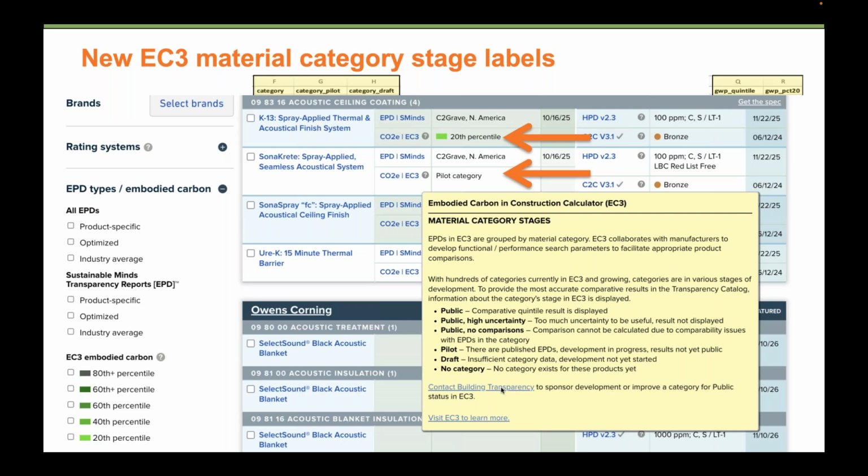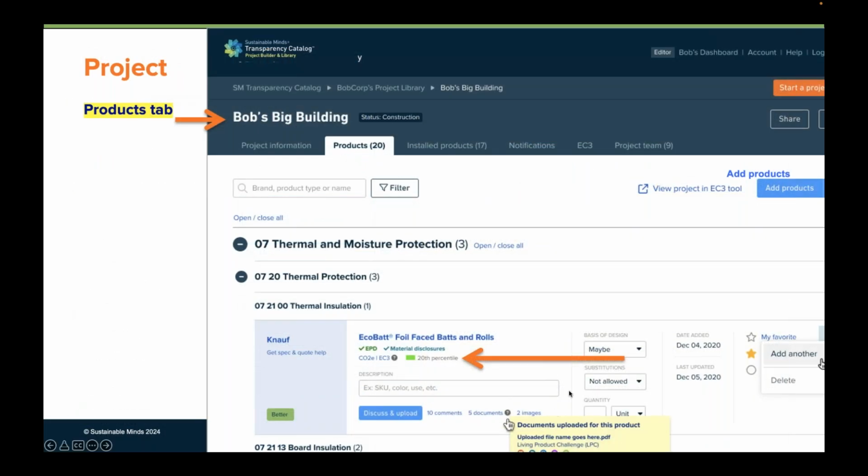If you're a manufacturer, you can say, I want this category to go public. If you're an architect, engineer, or contractor and want to raise your hand that a category should get done, contact Building Transparency. In Project Builder, this will all flow through.